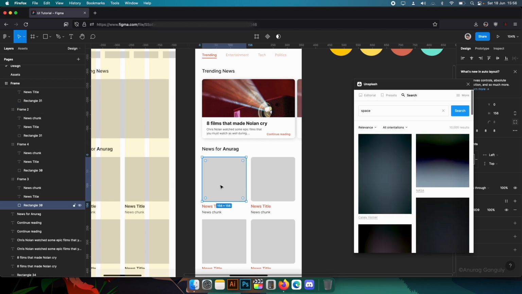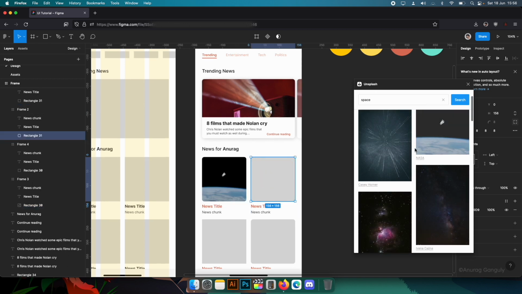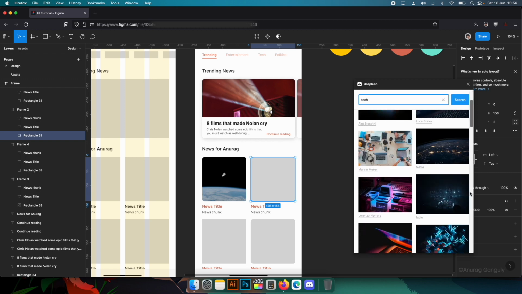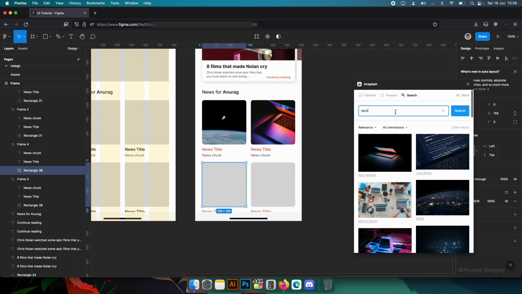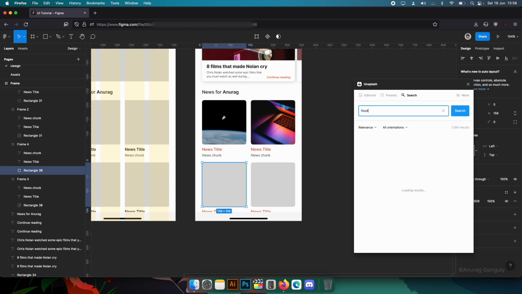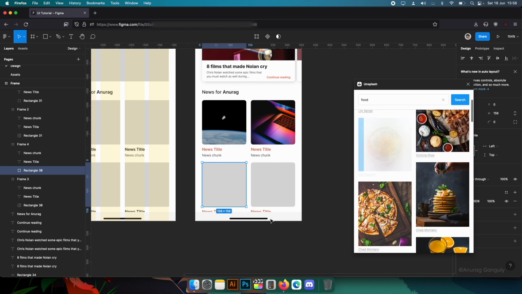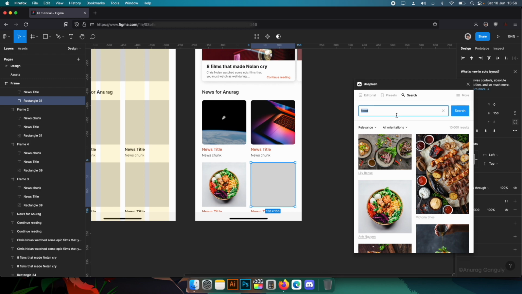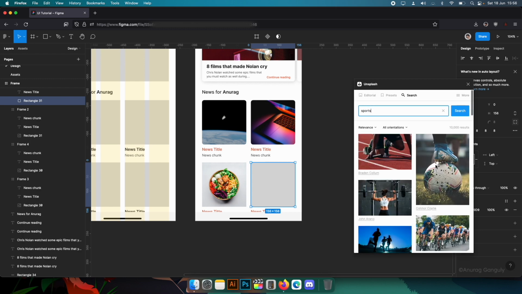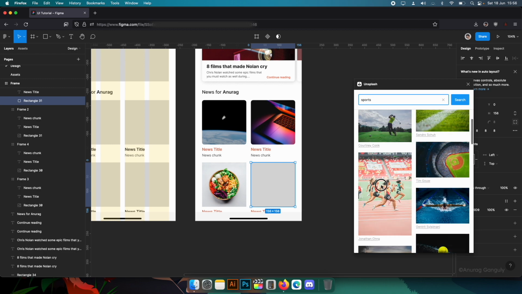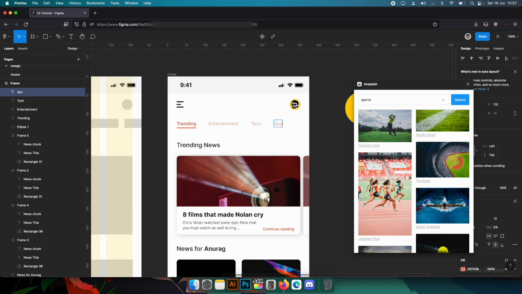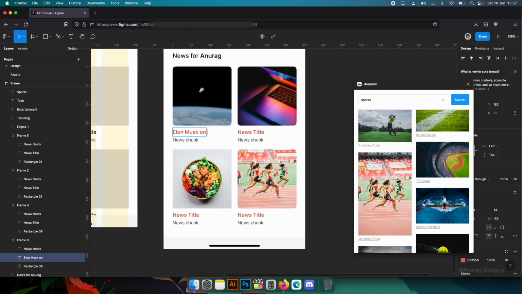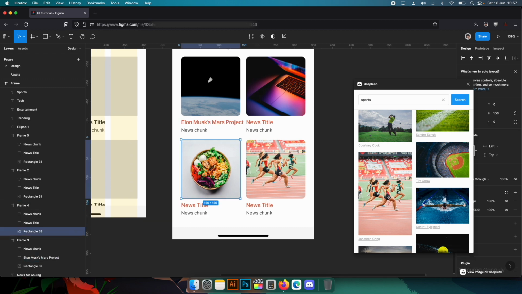What we can do, let's have something for space. Okay, something for tech. All right, so this MacBook looks good. This news would be for a food sort of news. Okay, so let's say some healthy recipes to follow, and this would be for sports. All right, so this one looks fine. Since we have added the sports thing below, let's change the politics into sports and Elon Musk on Mars. If you see, we have not made this one similar to what we have made to other ones.